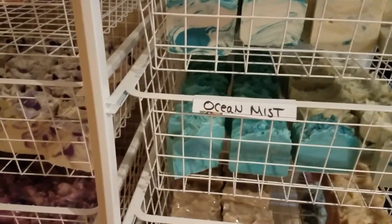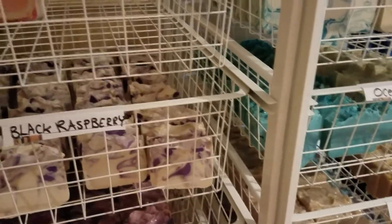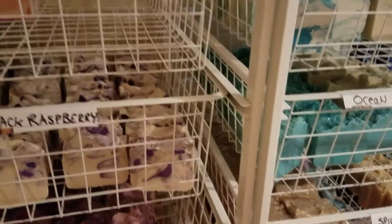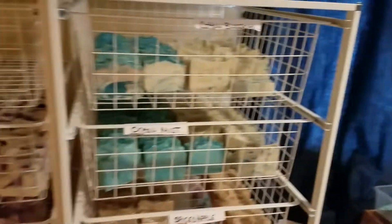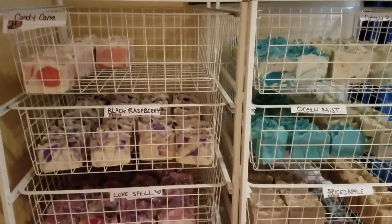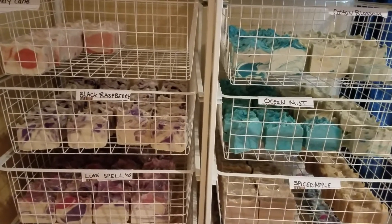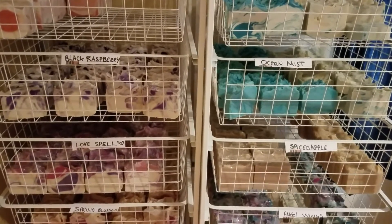As for the ingredients, I use all organic ingredients: organic coconut oil, organic palm oil, castor oil, fragrance oil. There's lye in there, but obviously that disintegrates over time. Water and makeup powder. I really have been enjoying my soaps — I've been using these. They make your skin absolutely super soft. And I do use 100% silk in my soaps, which is something that a lot of soap makers don't use. Silk is super expensive, but I love the silky feeling that you get when you wash your hands with it.